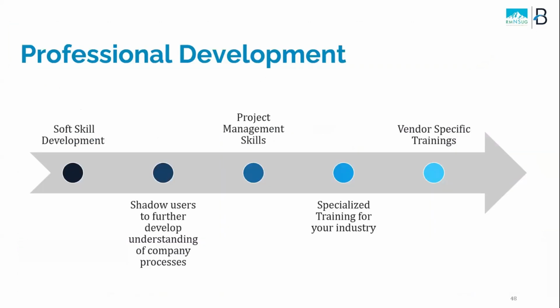And then just overall professional development. Stepping outside of the NetSuite-specific trainings, think about soft skill development. As an administrator, are there ways that you can improve your communication, problem solving, organization, and leadership? From online trainings to YouTube, blogs, white papers, and books, there are all sorts of things you can seek out to advance those soft skills, just to better support your team and communicate with them. You can also shadow users to further develop your understanding of company processes.